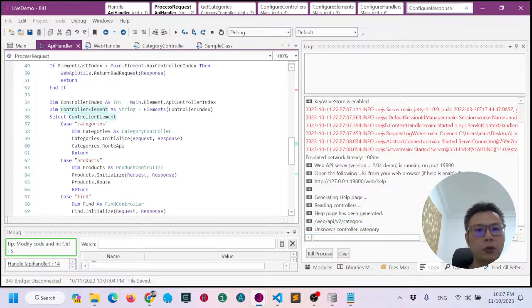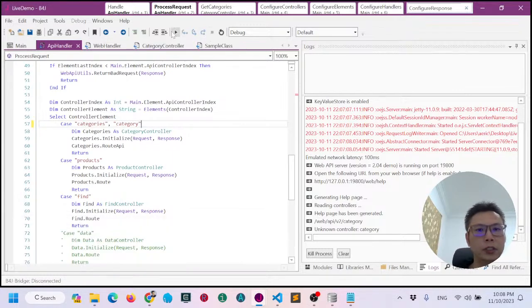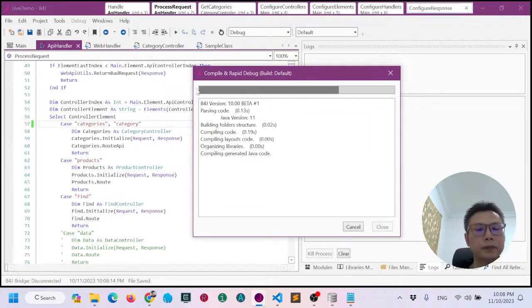Let's say you want to handle both plural and singular, then you need to add another keyword, category, over here. Let's say I run this one.